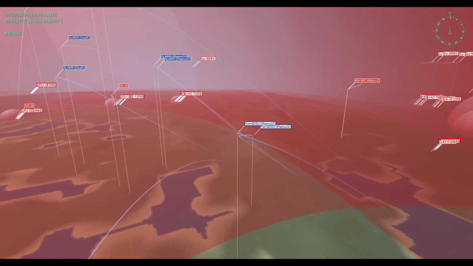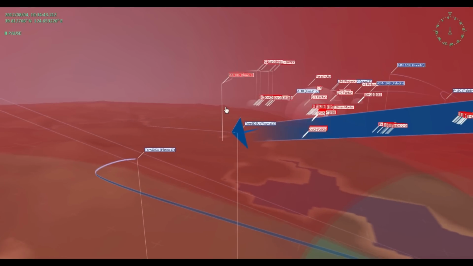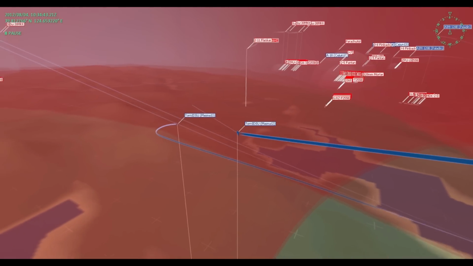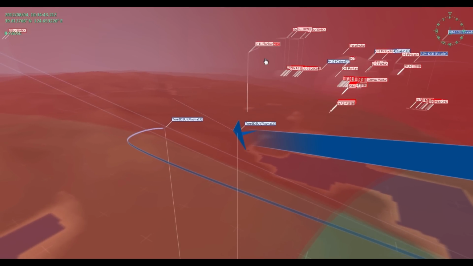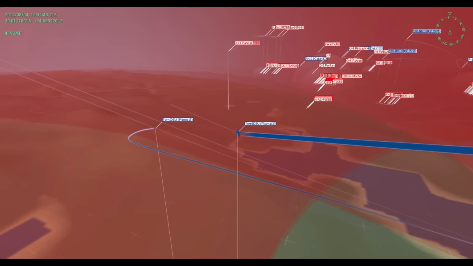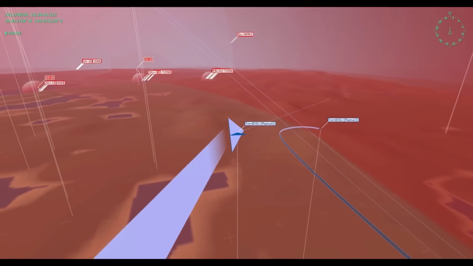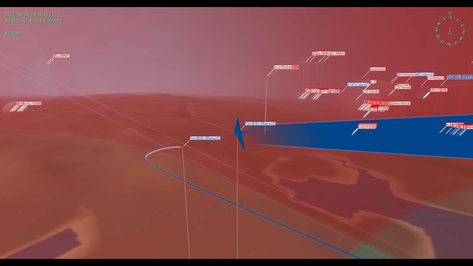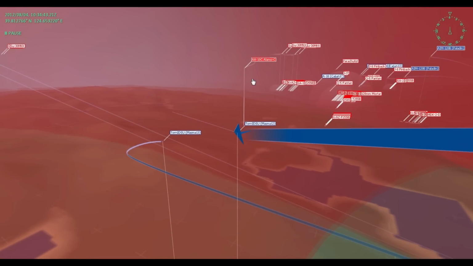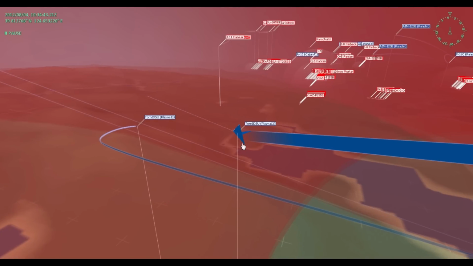So as they're egressing from the target in this more gradual turn, here's a J-11 Flanker, which is a Chinese Su-27, and he fires 2 AA-10 Alamos at the number 3. You know, this is a semi-active radar homing missile, very easy to defend. Just takes some aspect changes and some weaving and brake turns, and it's easy to defend.